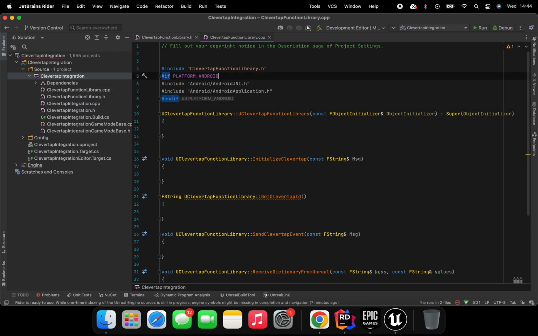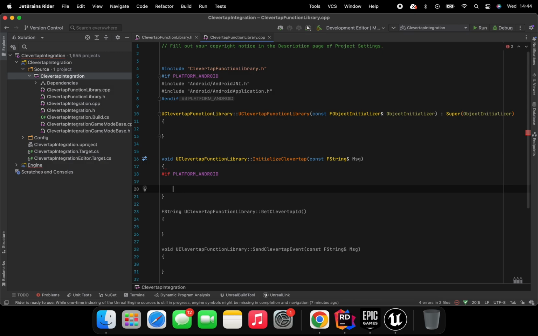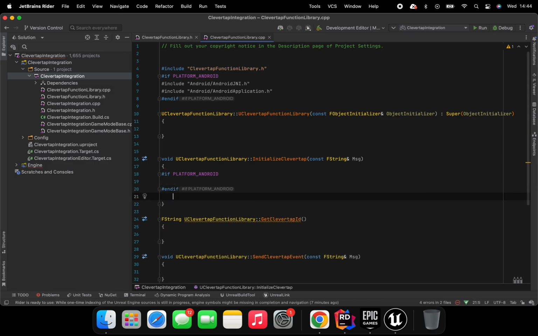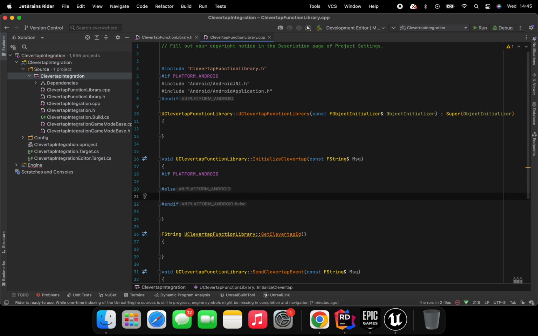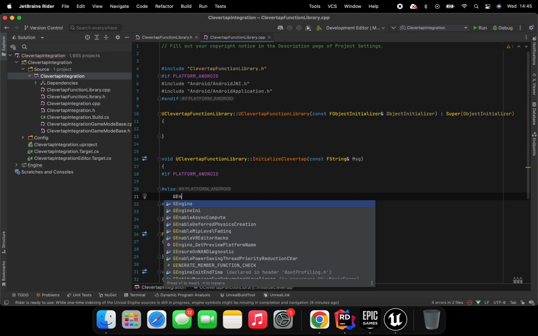So let's come down, and I am just going to reuse the if directive in all of my functions as a safe practice. If I ever run this code in the editor or another platform, we'll make sure that we don't get any unnecessary errors. Okay, let's go ahead. Inside after the else condition, I'm just going to add something specific to editor.